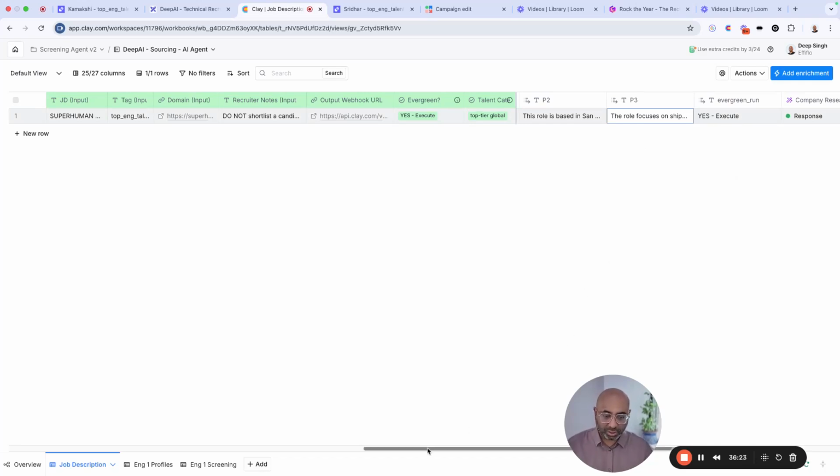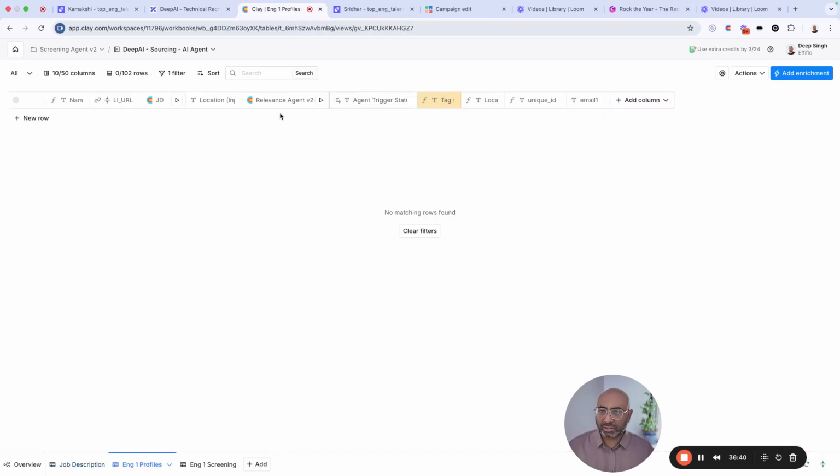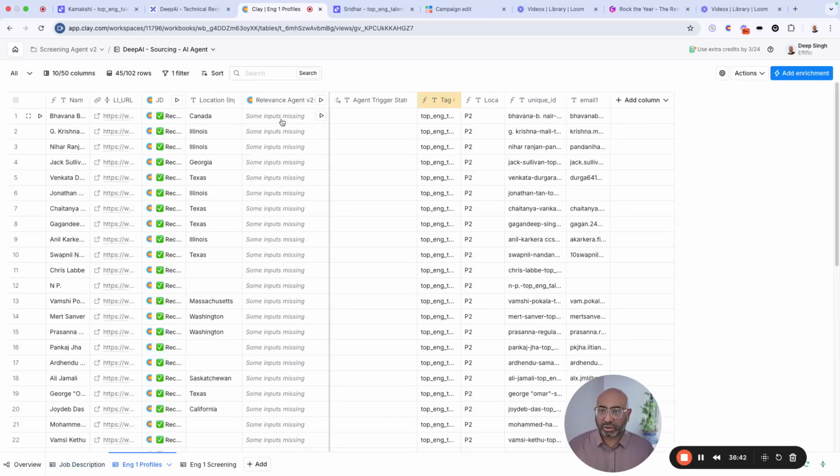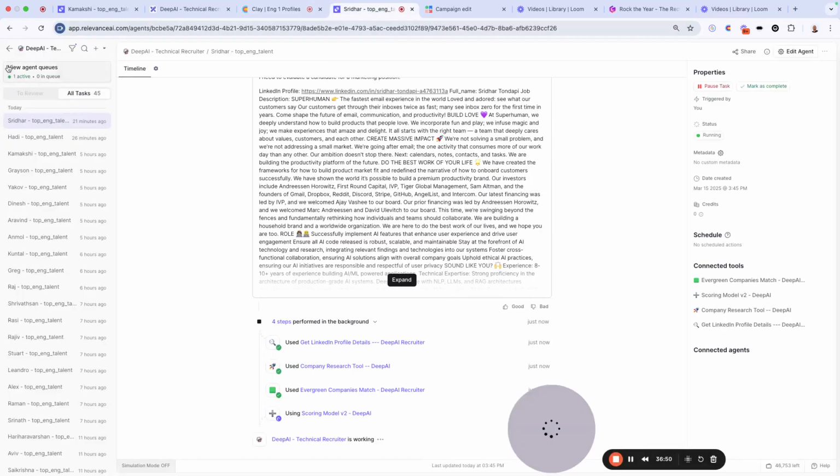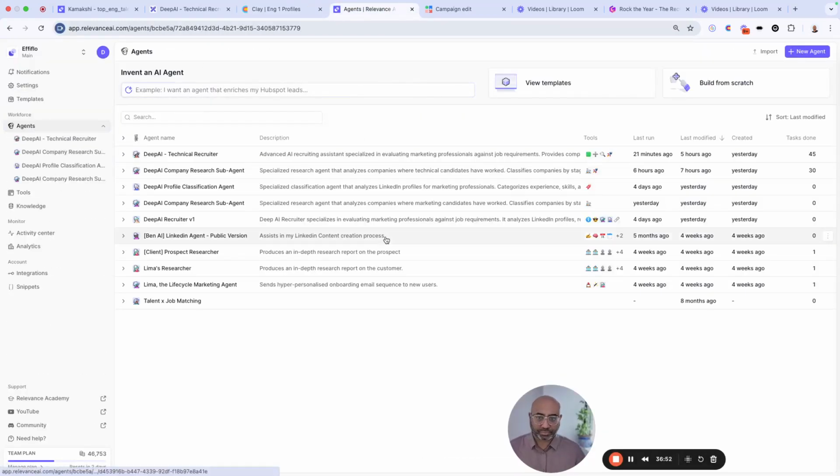Nothing great there, but I like to break this down with AI so that the information is available in very small digestible parts wherever we want to personalize the messaging and have more control on the copy. Once this is done, with all these profiles coming in, we're again linking the 2 tables. This is going to the RelevanceAI agent, and let me show you what the RelevanceAI agent looks like.